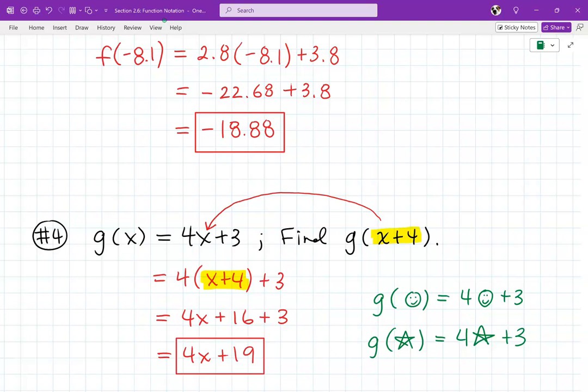If it's a picture, which it won't be, but if it's a picture, put a picture there. It doesn't matter. I'm not breaking any mathematical rules here. All I'm doing is exactly what they want me to do. They want me to plug in a smiley face, I'll plug in a smiley face. If they want me to plug in a number, I'll plug in a number. If they want me to plug in an expression like x plus 4, I'll plug in an expression. It doesn't matter. Are we okay with these? Any questions on the first 4?